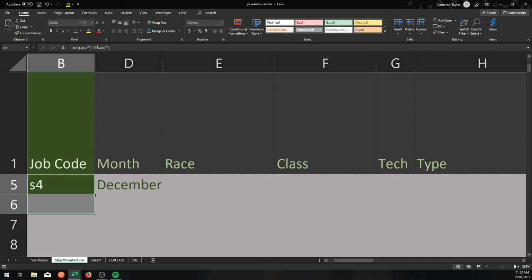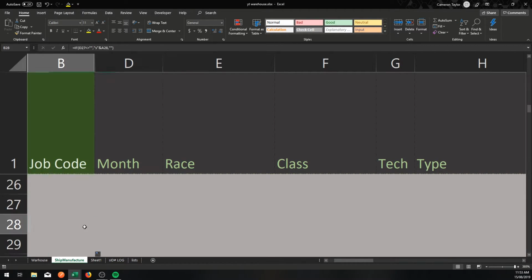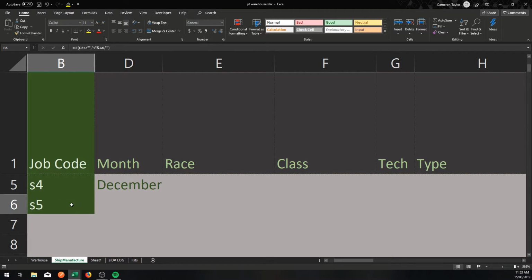If you haven't done this yet, make sure that you are copying down the formula that is in column B, just down, so that it's at least there doing stuff. So, and that's all great.